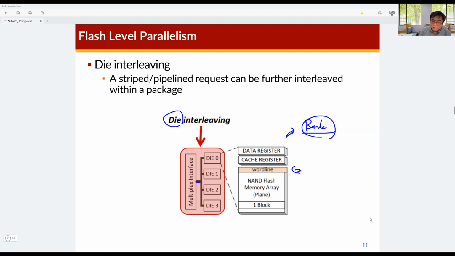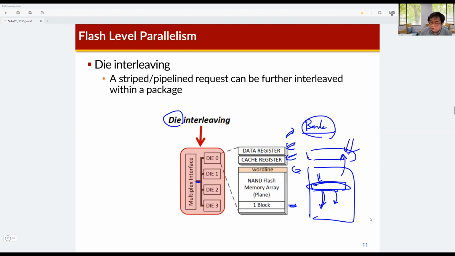Each die has the data register and then the cache register. Also the memory cell of the flash memory is similar to the memory cells of DRAM because it's a solid state memory. The data is read from the memory cells of the flash memory, actually its word line is read from this memory cell, and then this data can be cached in this cache register or data registers.